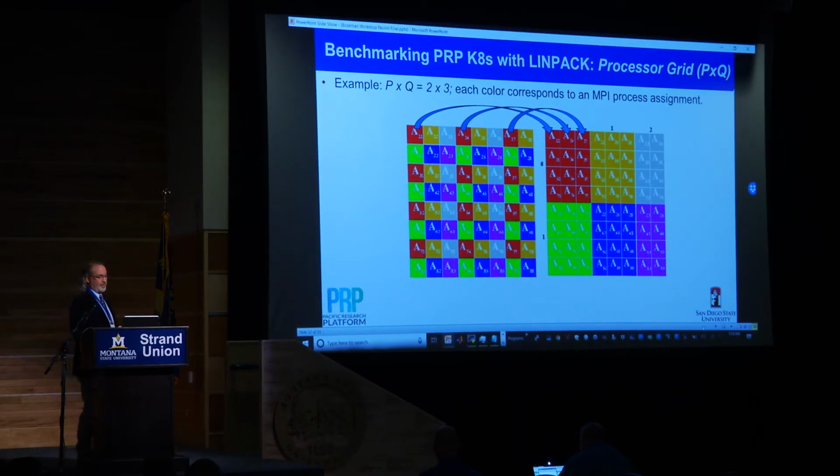If you choose a process grid of P by Q, say for example 2 rows by 3 columns, you can see over here we have 2 rows and 3 columns. Each one of these colors represents an MPI process running on one of the PRP nodes. So how you choose your process grid controls how you assign these subblocks, which are then factored individually by each node.